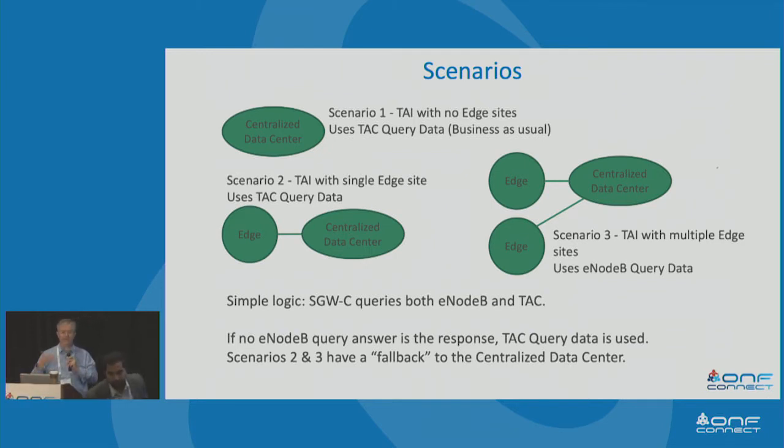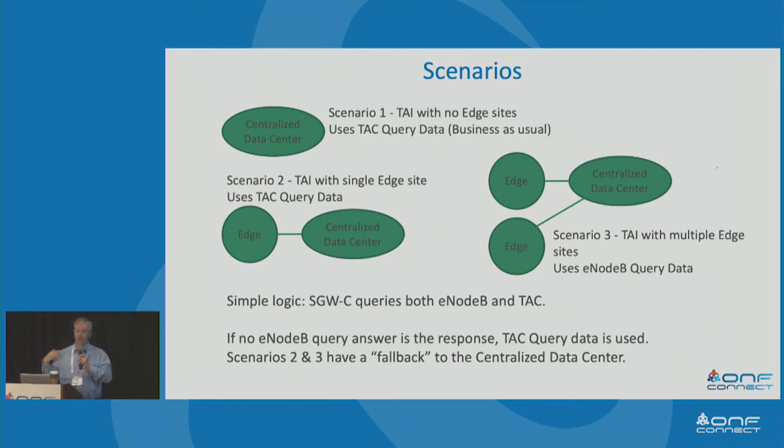A single edge site, that's also very easy. We can use the priority system within DNS, and it can select the edge site first using the priority attributes. And if those sites are unavailable, they're marked out of the DNS, and they will then default back. We can do those with the TIE queries, that first query we talked about, that single tracking area query. The third scenario is actually the one that's the most interesting, and that is what happens when that central area is actually serving multiple edge sites.